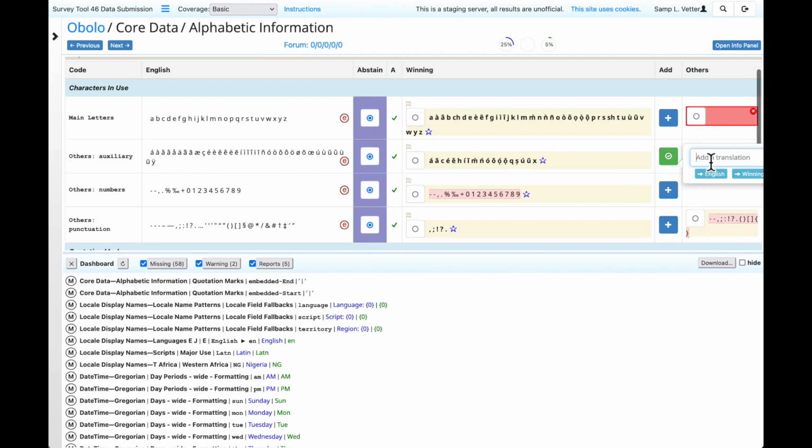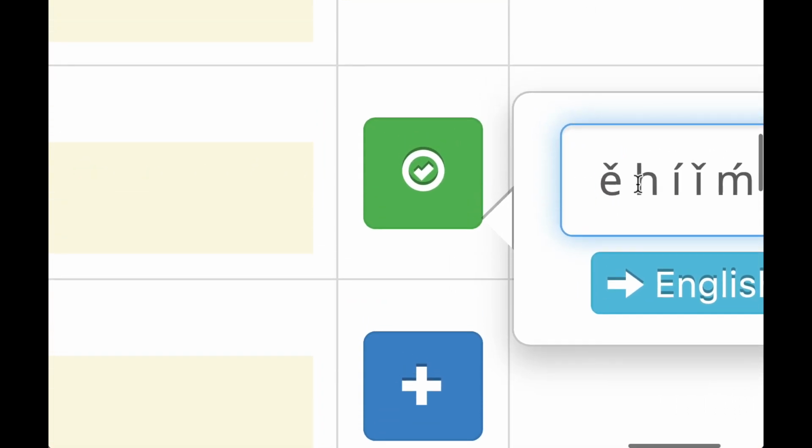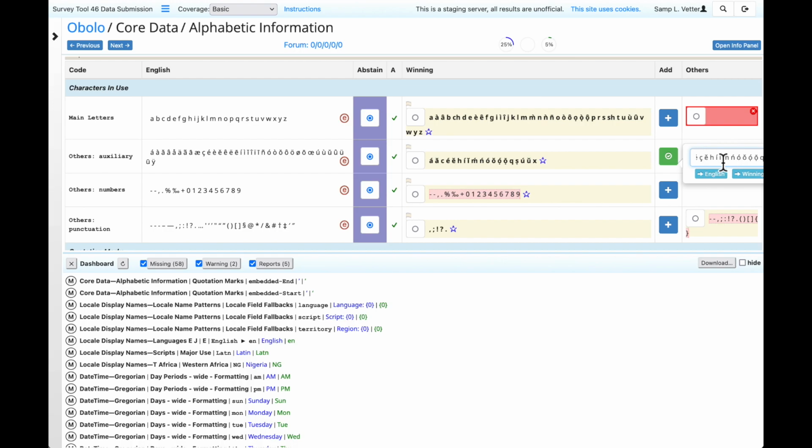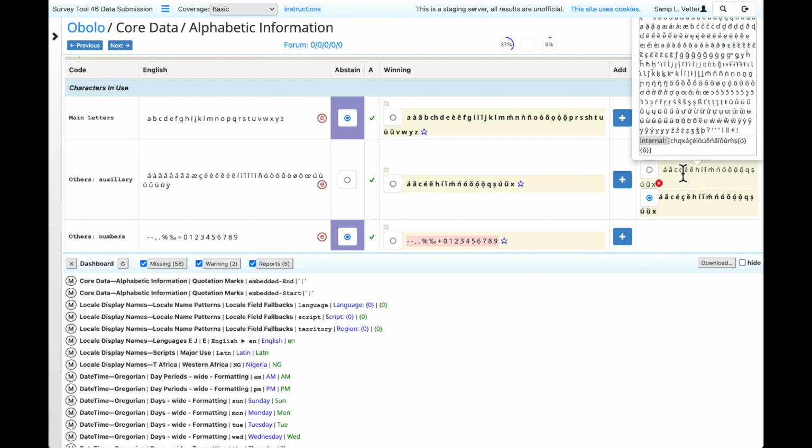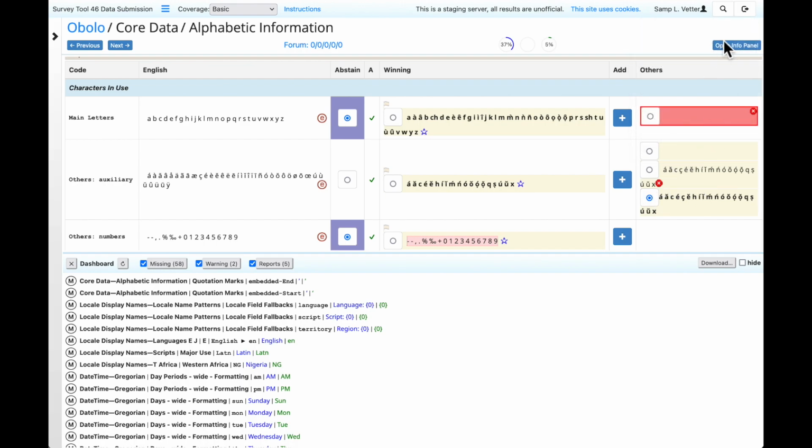For example, here I'm going to try to update the exemplars to add a character. I don't have to retype all of these characters, so I'm going to use the button winning. At this point, I can simply add the character, in this case, the CLDR. Let's zoom in and take a look there. So I've added the one character I want to add. Now I can hit enter and it will be added. You notice there's a red X indicating that we don't have enough votes to actually make a change.